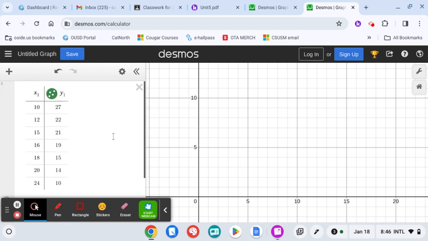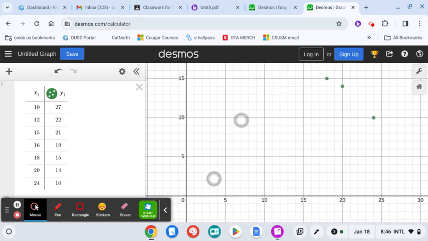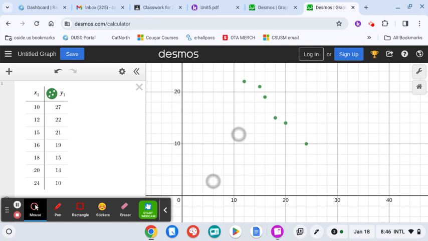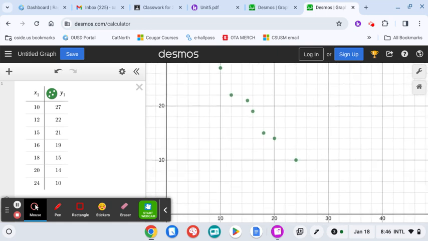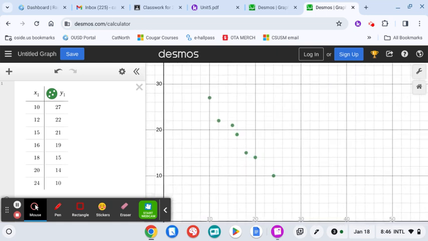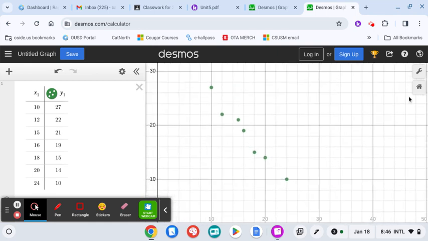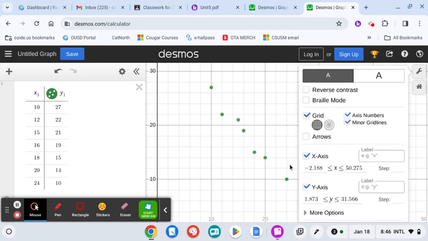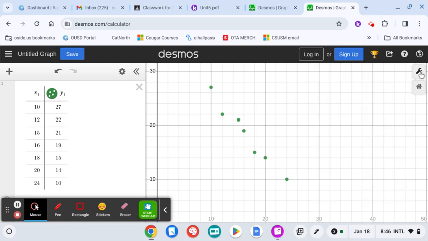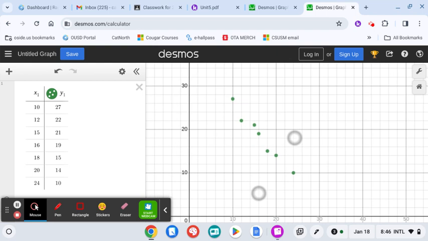Oh, I've got this beautiful table input. Oh my gosh, where's my graph? Remember how we talked about in previous lessons, the window is very important. I'm too zoomed out to even see my first dot. I've got to adjust my window so I can actually see the points on my graph. There's one way to do it. You can zoom in and out with your mouse, or you can go up here to this wrench and give it X and y-axis boundaries, from where to where, and then we can see our graph more easily. So use the wrench or zoom in and out with your mouse.